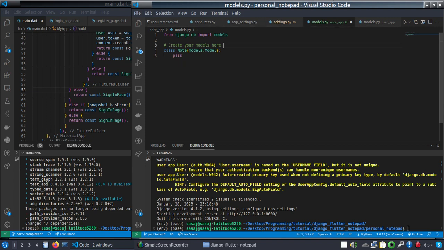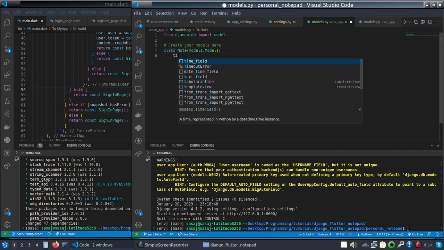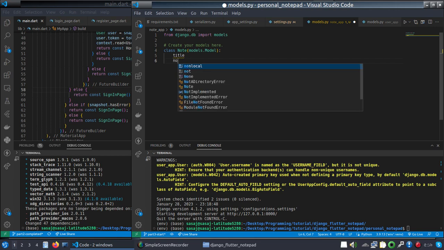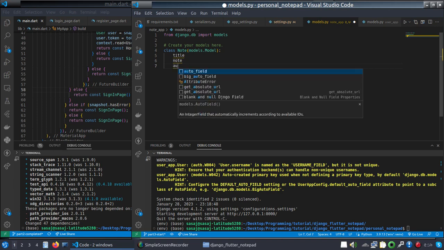So now think of what we need in this note. In this note we need a title, a note, and an author.